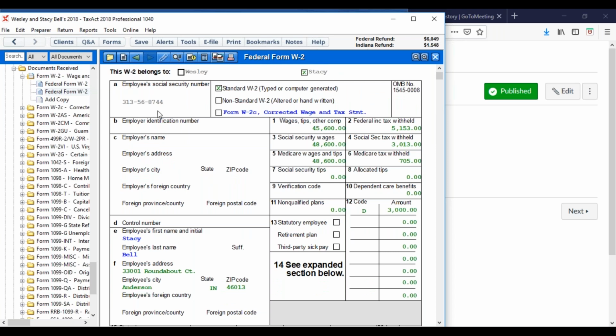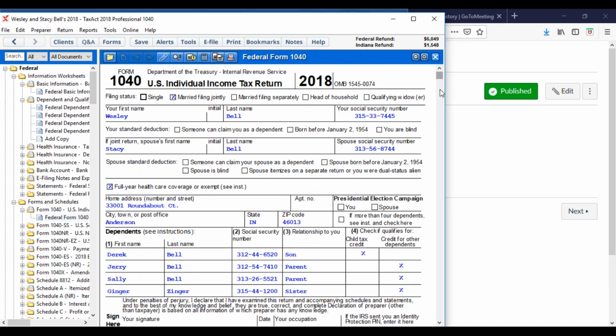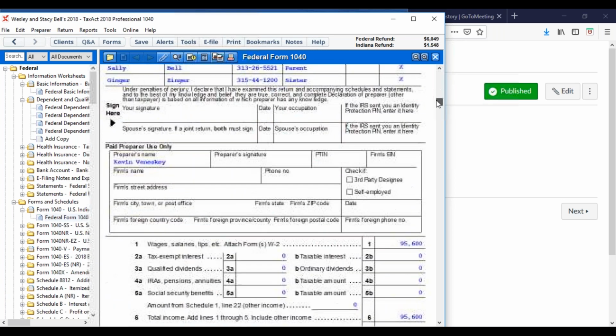Then you'll want to click on that little white item here and pull up Stacy's W-2 and enter in her information. Make sure you check the appropriate box to show that this is Stacy's. Notice she also has a difference between line 1 and 3. The retirement account, again, it's the same code. And that is pretty much all that we need to put in. Again, the main part was deciding who can be claimed as a dependent. When we get to Preston, we'll look at the healthcare difference. But now let's go ahead and go into the 1040 and discuss anything else that may be on here.